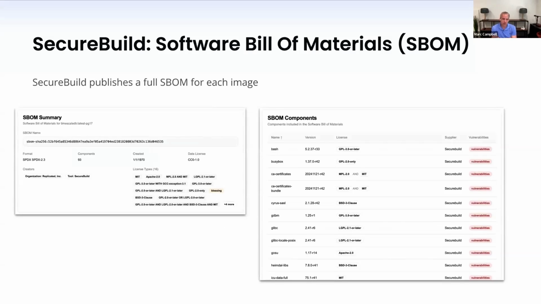In addition, we publish a software bill of materials for every image. So this just lists everything that's inside there and where it came from. And this is an example here of, I think this is TimescaleDB. We show it, so you actually get to see all the components that were in it. You get to see all the licenses for all those components too, which is something else that you are often asked for. And then on the right, you can see in that SBOM, and we do make the raw SPDX format SBOM available to download, but you can see where they came from. So in this example, all of the components were built from SecureBuild, but we're really transparent. If there's something that we're pulling in externally, you'll see that in that SBOM.